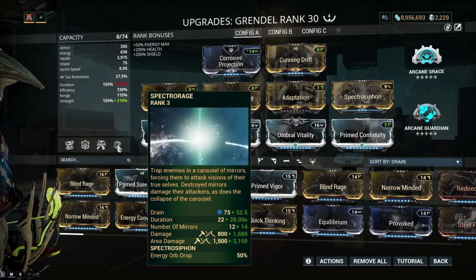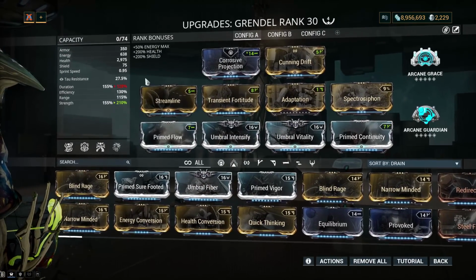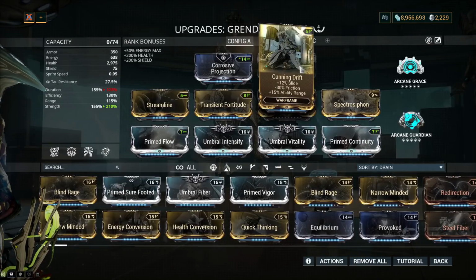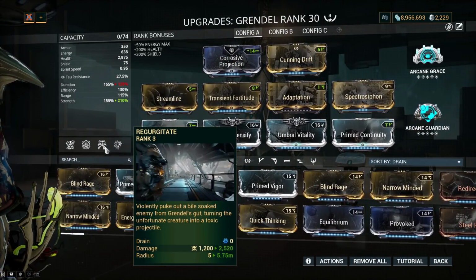I think having this have a somewhat lower energy cost is valuable. But anyway, that's why there's a little duration and efficiency. And then Cunning Drift, we're going to come back to this later. It's a little complicated. Corrosive Rejection is here largely as a concession to Regurgitate.